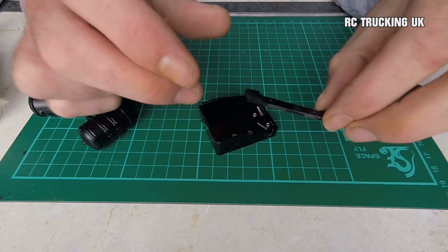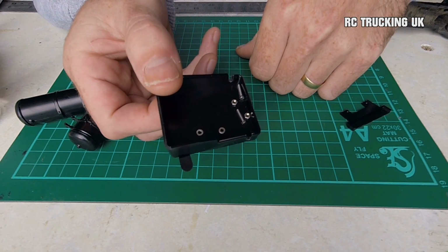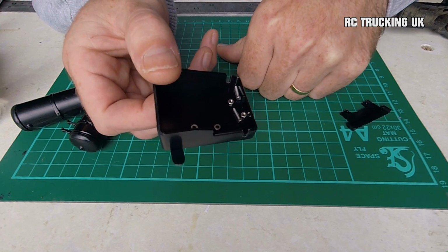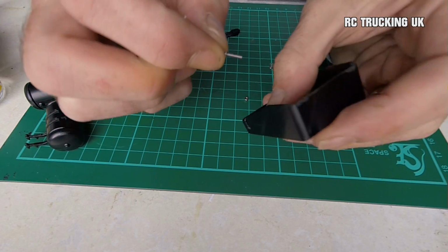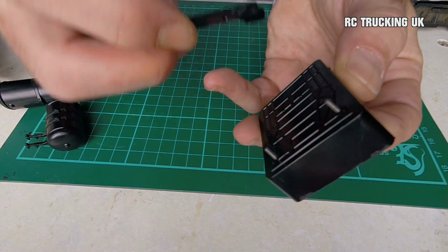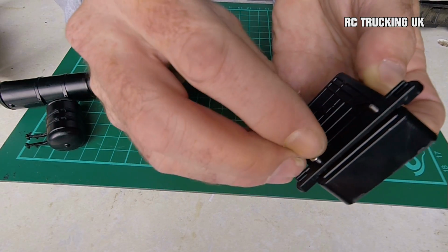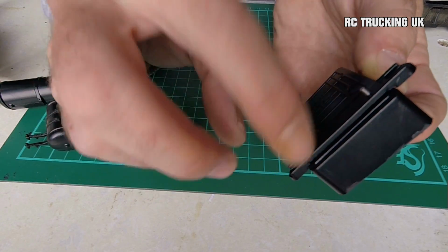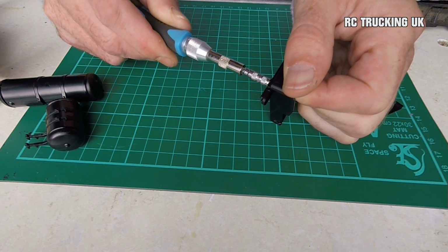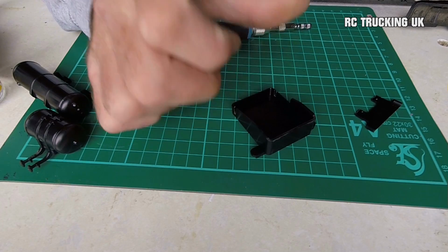We're just going to screw this little piece up under here, again using tiny little minute fiddly little nuts, bolts and washers designed for borers. Then once you've got them tightened up, not too tight, but just give them a little finger tighten, and then that's the box.